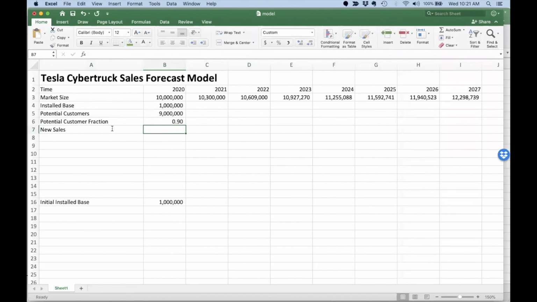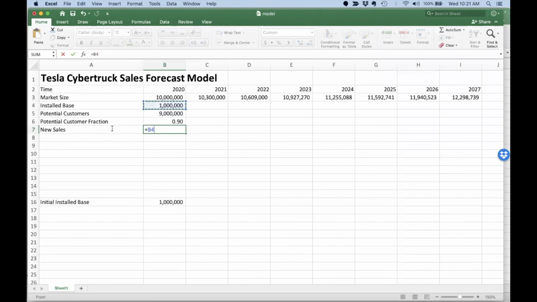And what we're doing is building a simple diffusion model in Excel. That's my attempt right now. The way we would typically do that is we'd say somebody's driving around a new Tesla Cybertruck and your neighbor has one, you see it and you think, oh, this is great. And so maybe a year or two later, you buy one. So it's growing by word of mouth because you discover how good these cars are. That's the basic model that we're building here.